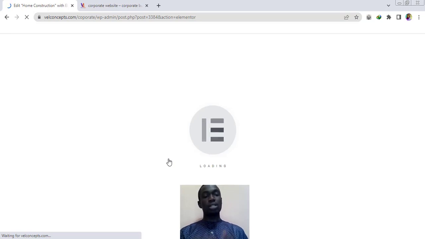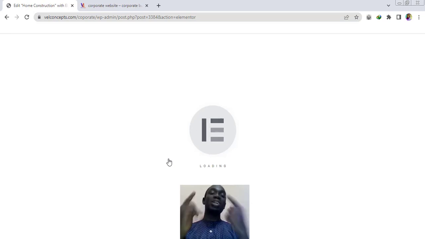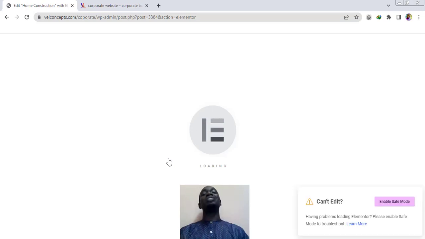It is loading because this Elementor plugin is one of the best page editor plugins that enables you to edit a page in real time. You are editing the page at one side and you are seeing the changes at the other side of the screen. Don't worry, when it finishes loading, you will see what I'm talking about, and you will see why I say this Elementor plugin is the best for you guys. Normally it takes time for it to load.